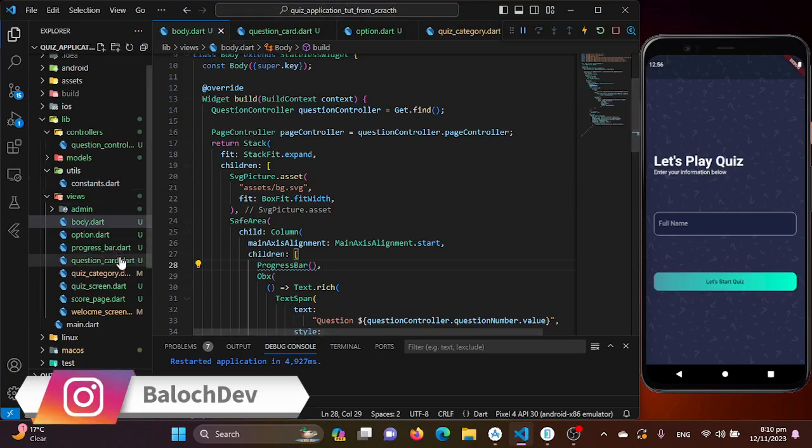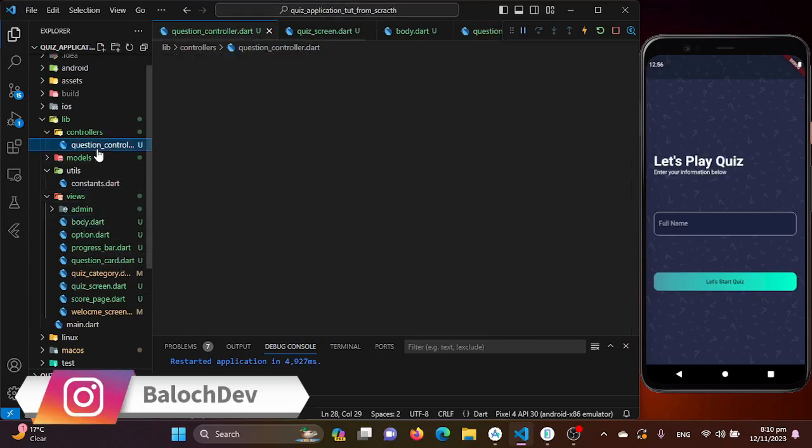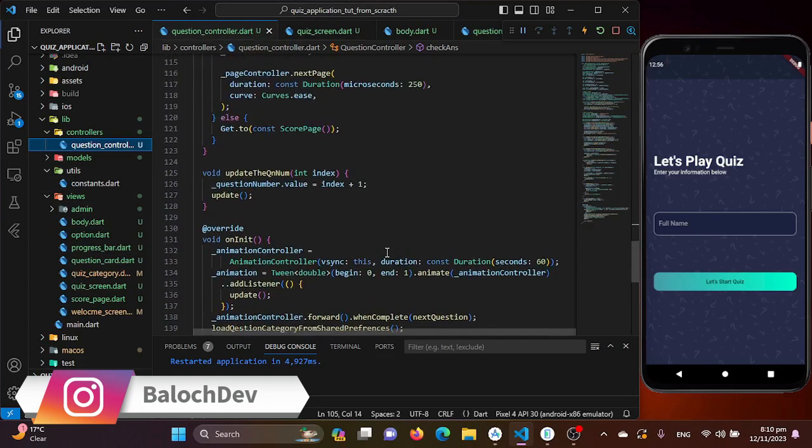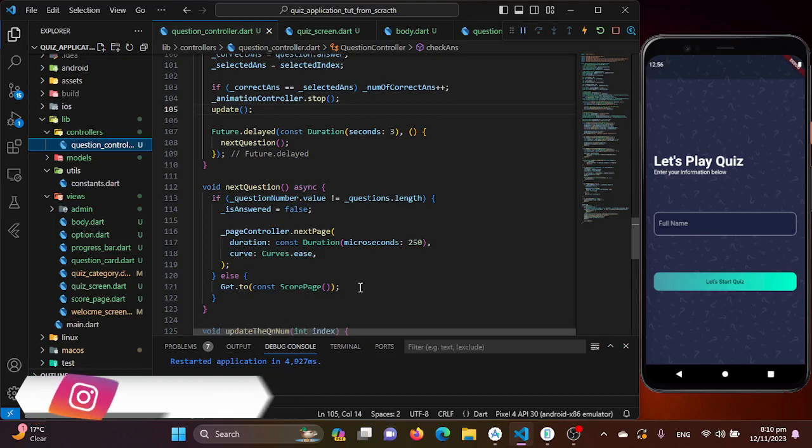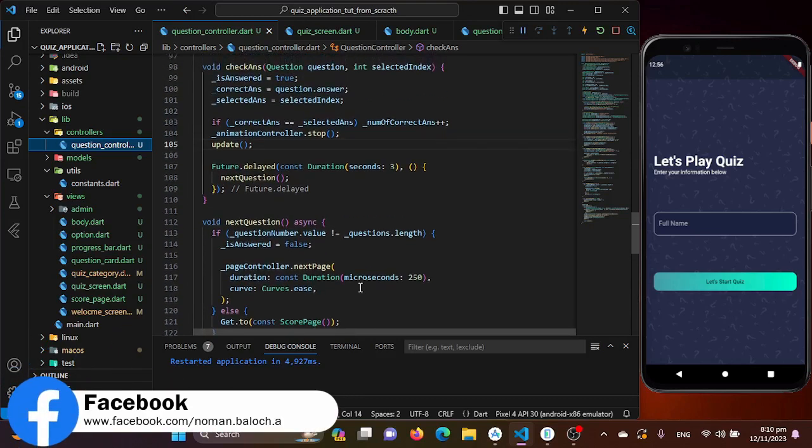We will check it in our question controller. So we will be moving to this question controller. Basically it is just going to the next one.